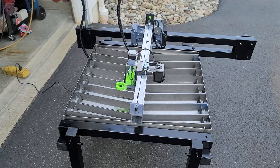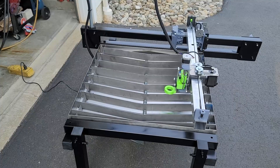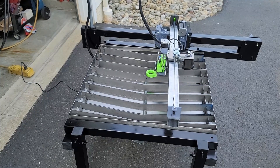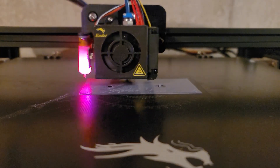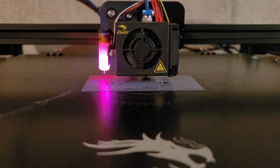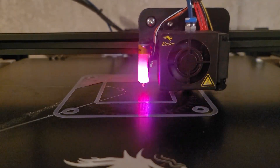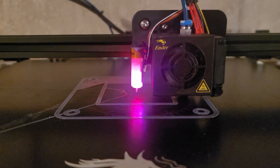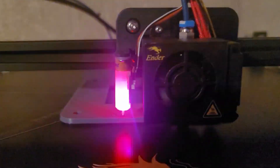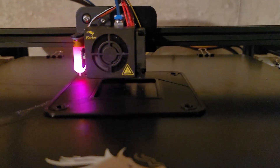I'm going to show you in this video my build for my own CNC machine. I did tweak a couple things here and there. I'll walk you through what I did, and if you're interested, go over to JD's Garage and get your own plans — it's well worth it. Included in the plans are the 3D print files for every part you need. If you don't have a 3D printer, the parts are available on their website.